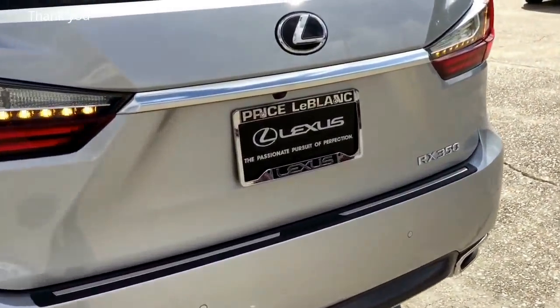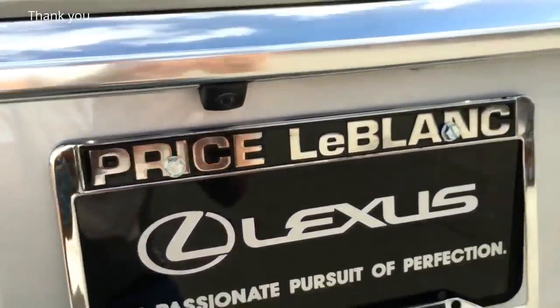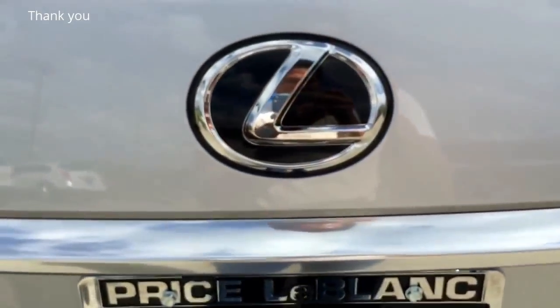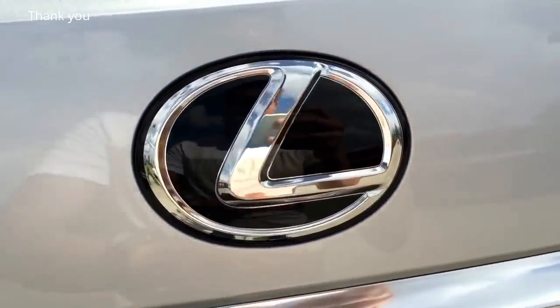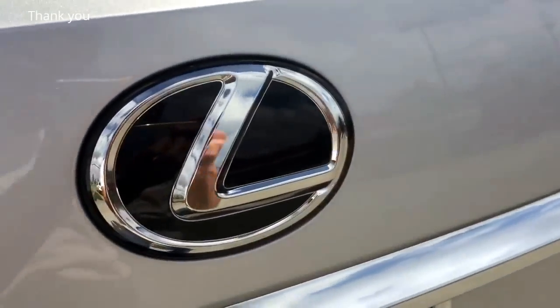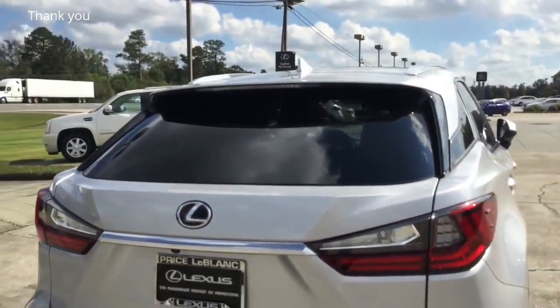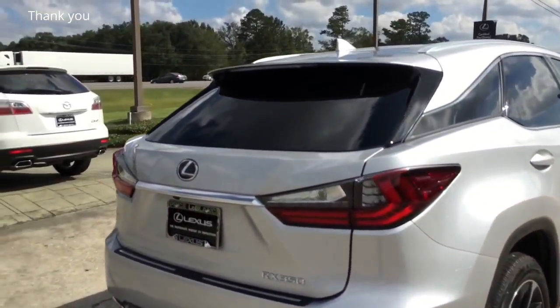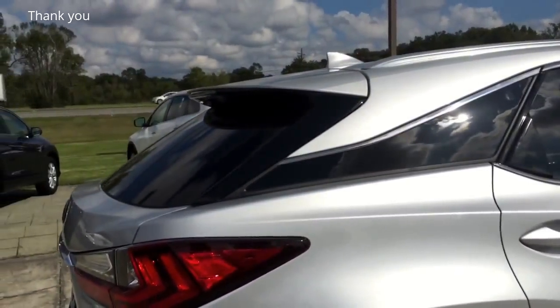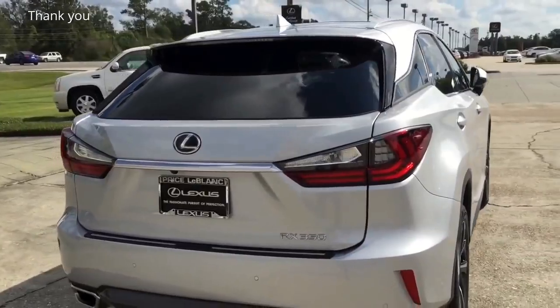Rear deflector and pocket slats are also integrated into the rear bumper. The rear view camera is located above the license plate and will activate once the vehicle is in reverse. Integrated into the Lexus badge is a touch-free power open and close rear door for your convenience — all you need is the key in your pocket and raise your hand, elbow, or heel near the Lexus emblem to effortlessly open the door. On top is the loop spoiler with integrated third LED brake light.